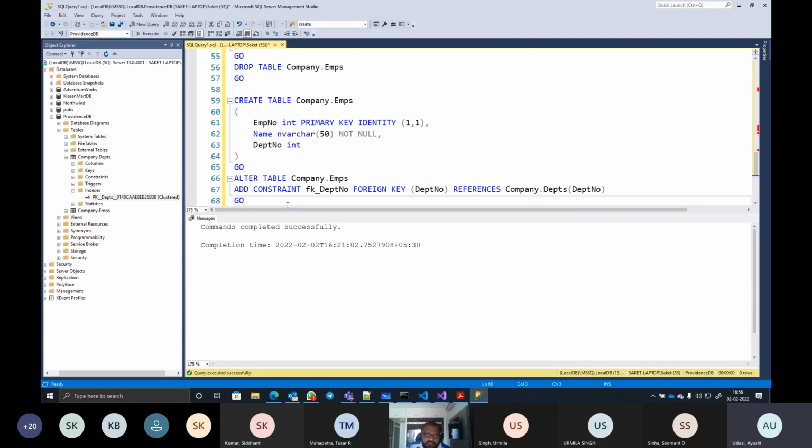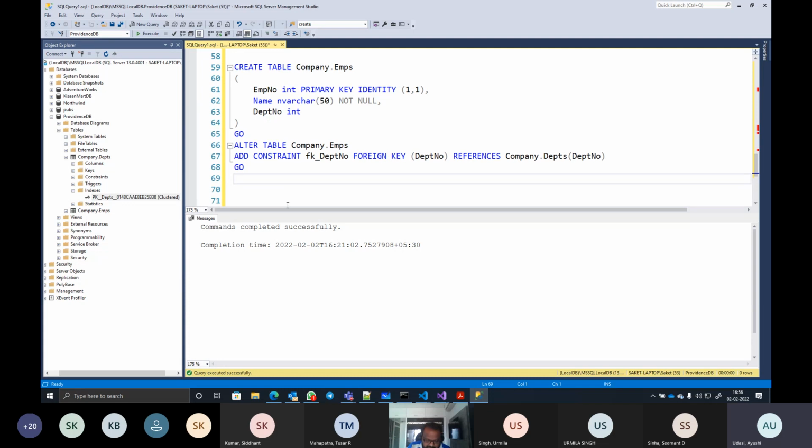So we go to the end of our script, and here I say create unique, as I want a unique index to be created. What type of index do I want? Non-clustered. There is one clustered index already in my employees table. I can say create unique non-clustered index on. It was the department table, I believe here.